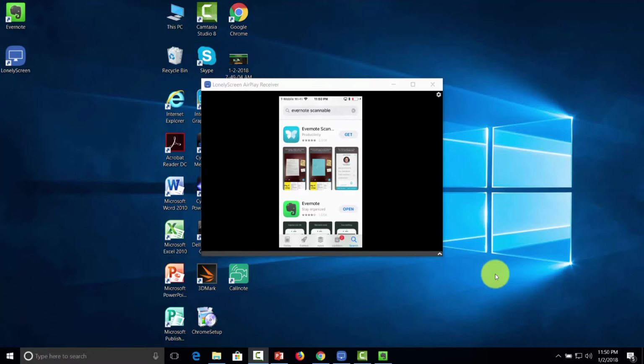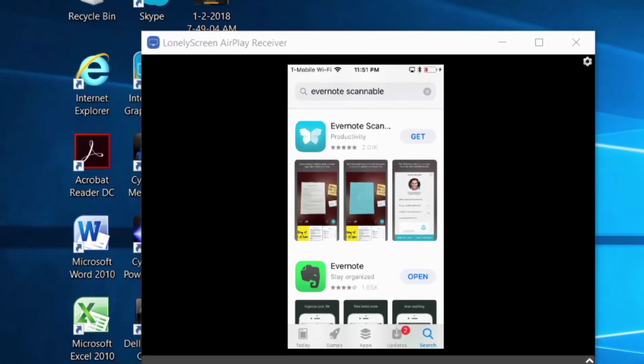Hello and welcome. Now in this video, we are going to be discussing scanning documents into Evernote. You may from time to time come across a situation where you are with your mobile device and you need to scan something and you need to make sure that you archive it properly. Evernote has an application that we can download to our mobile device to make the scanner work along with your Evernote application. So you're going to go to your App Store and type in Evernote Scannable, and then you're going to get the application.